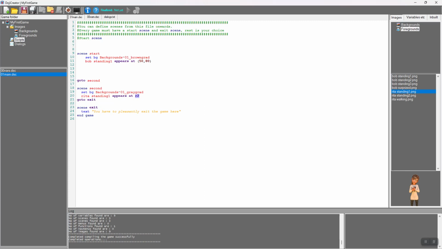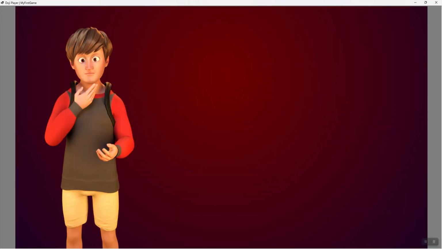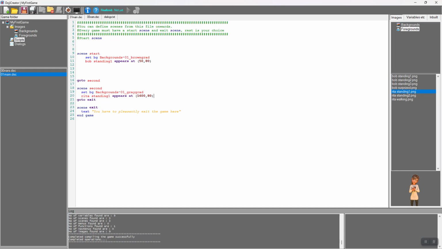On the right side, you can also specify. Since it is 1920, I will specify 1600, let's say 1608. Can I do this? Let's see. So this is more or less good. I can also change if I require. So 1600 is pretty right side. We don't want that. We want it to be a little more inner. So let's say 1400.